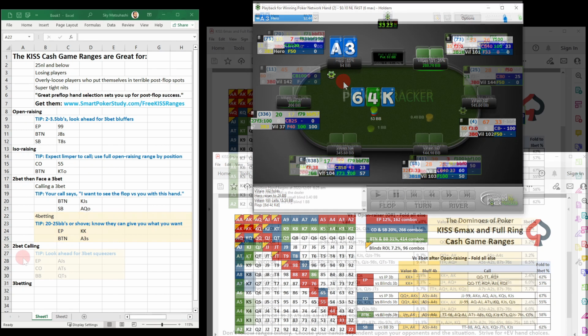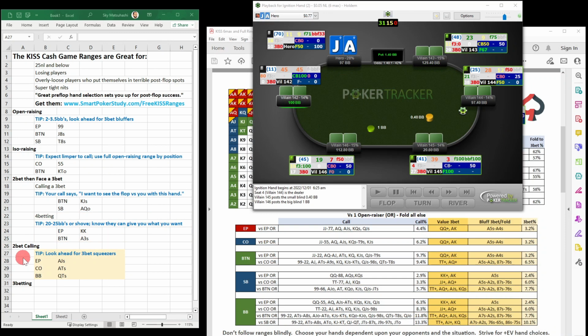All right, so let's talk about calling a 2-bet. So we're going to use the bottom portion of the KISS cash game ranges. We have calling hands, we have value 3-betting, and bluff 3-betting, and then fold to a 4-bet with these hands right here. Now, two important things when it comes to calling somebody else's raise. The first thing is your call says, just like when you call a 3-bet, your call says, I want to see the flop versus you with this hand, right?